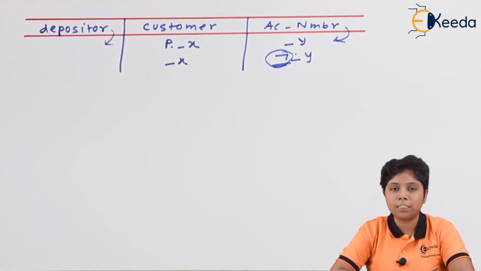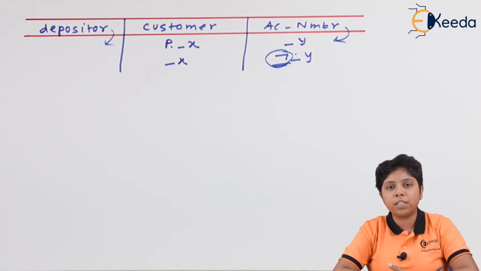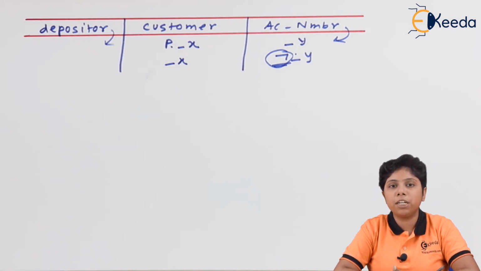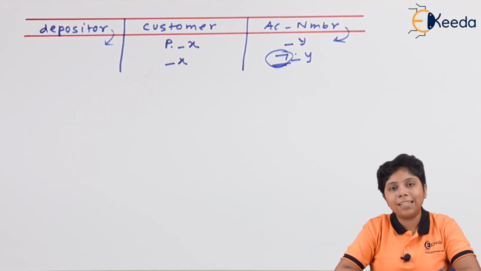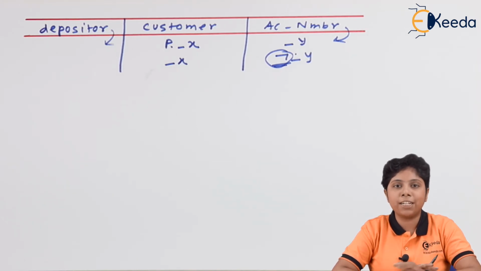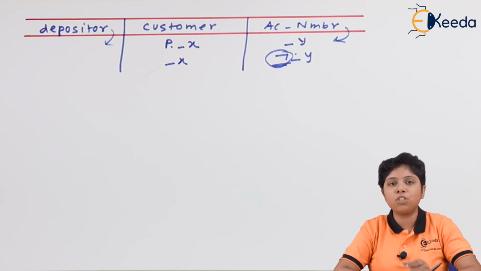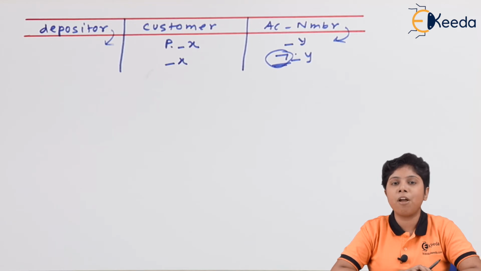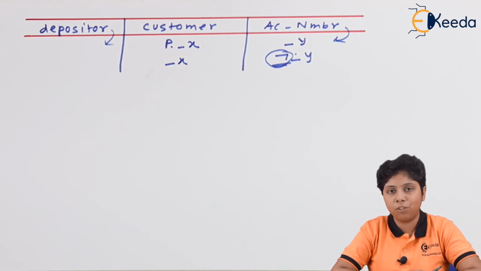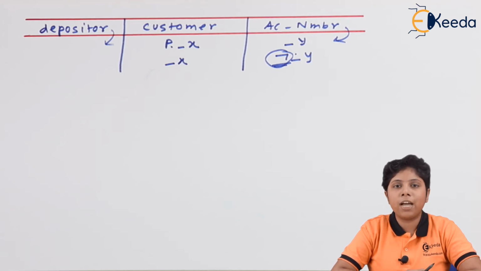Next, we will move to our next discussion part, that is the condition box in QBE. Suppose, for example, we use a QBE that contains more than one condition inside a single attribute. How to pose these in a query? We will use a condition box, separate from the skeleton table and attached to it, to specify which attributes have which condition. In the attribute field, we will use only a variable name, and the variable name will be referred to in the condition box to specify what condition we are using. Say I want to find the account number of customers John and Smith. So how to write this one?